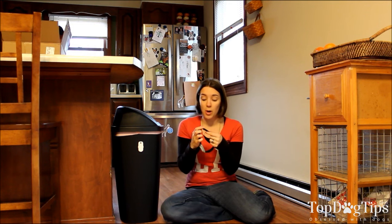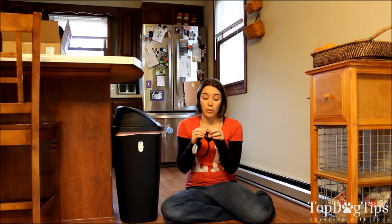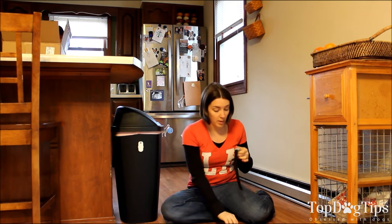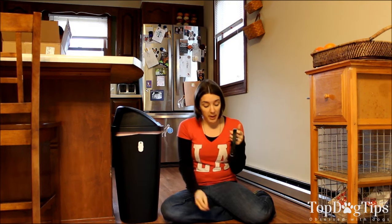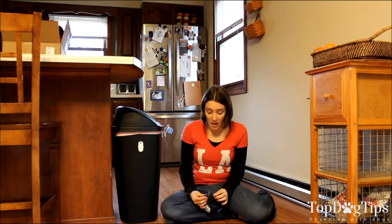The Spot Collar goes onto your dog. This is about a 13-inch collar. It does come with a shorter piece — you can just unclip this one and clip the shorter piece on if you have a teacup-size dog — but it doesn't come with a bigger size. So if your dog has a neck above 13 inches, this isn't going to work for you. Keep in mind that this is a training collar, so it's made for puppies. If your dog is larger, just make sure to measure their neck — if it's more than 13 inches, this product isn't going to work for you.